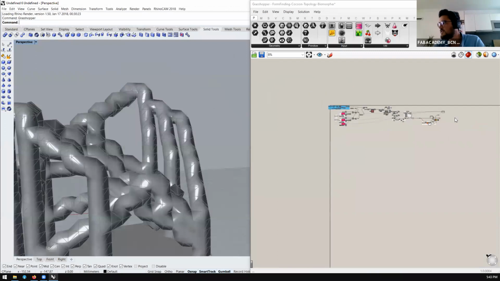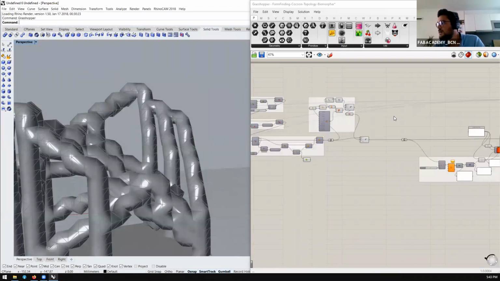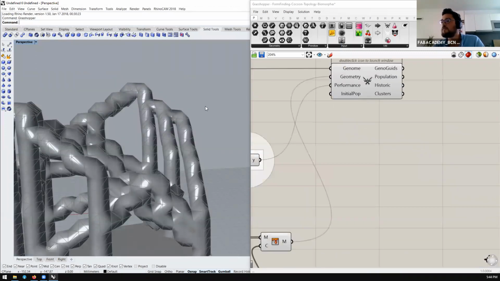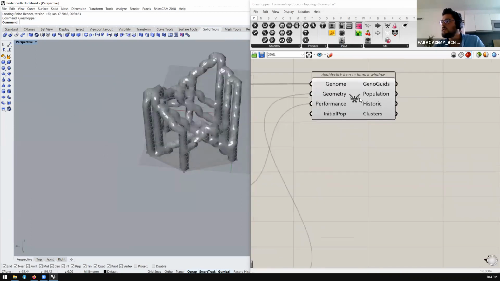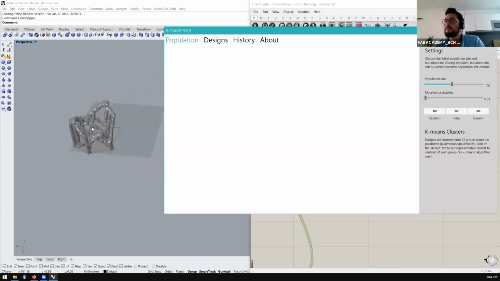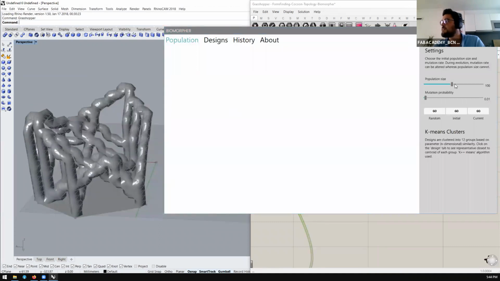I think it was yesterday's model. And we have the biomorpher. So let's see if it doesn't crash too much. I'm opening and I'm going to reduce the population size, okay? So we don't get crazy. 50, cross your fingers.